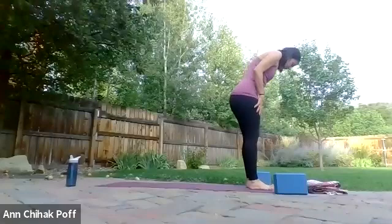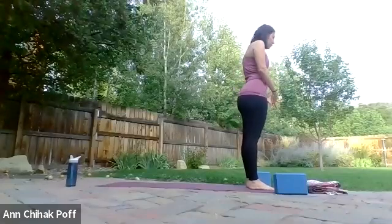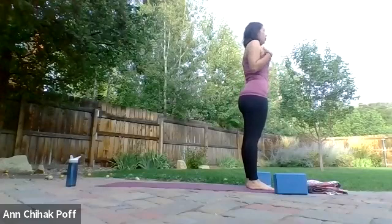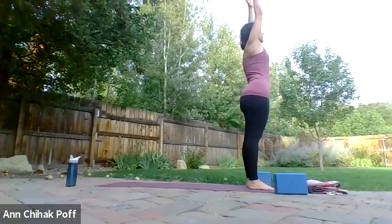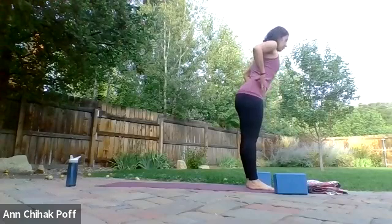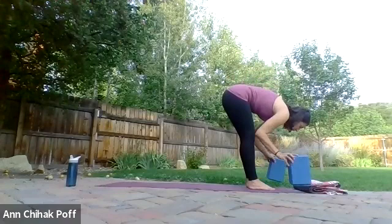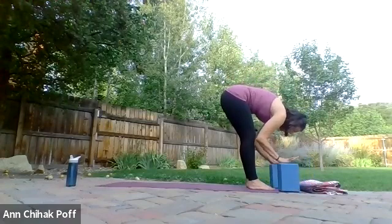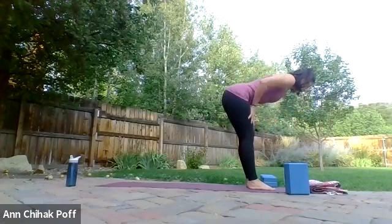Coming to the top of your mat, in your Tadasana, once again, feeling that connection, the roots of your body, opening your heart. Crown of your head reaches up toward the sky or the ceiling. And then you're going to reach again. Inhale up. As you exhale, swan dive, bringing your hands to your hips, hinging forward into a forward fold. This is where the blocks can come in handy at any height. If they're too far away or you don't have any, you can always bring your hands anywhere on your body.